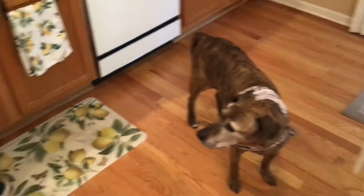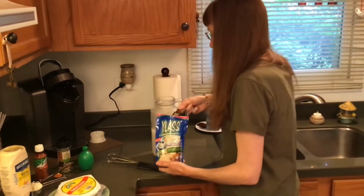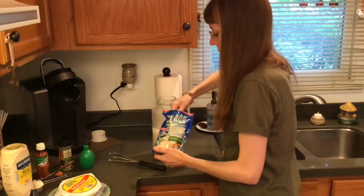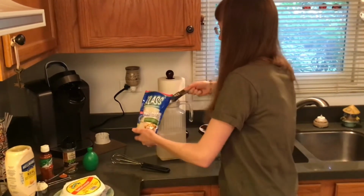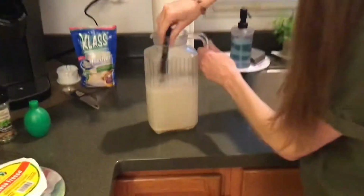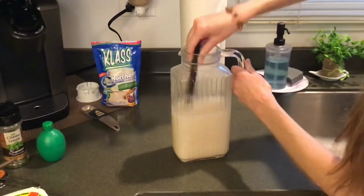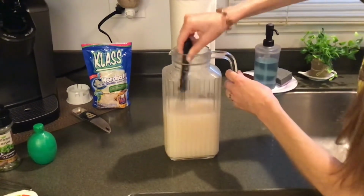1, 2, smells so good, 3, and our very last one. And now I'm just going to take a whisk. Want to make sure you use cold water when you're making that. It will blend and mix much better and be ready to drink right away.